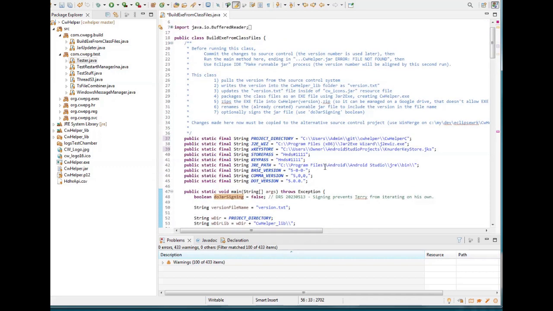So that's that. JRE path. Oh, that one's going to have to be changed, because I'm using the JRE from Android Studio on my other machine. This machine, not so much. Let's see how to find that out.